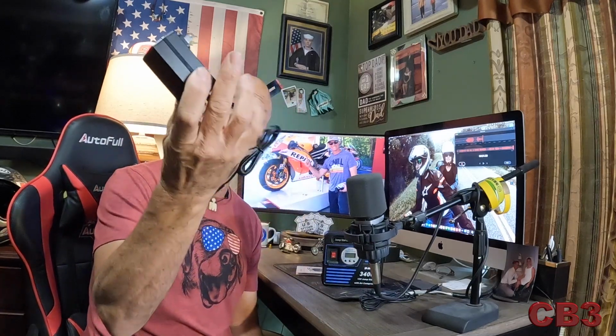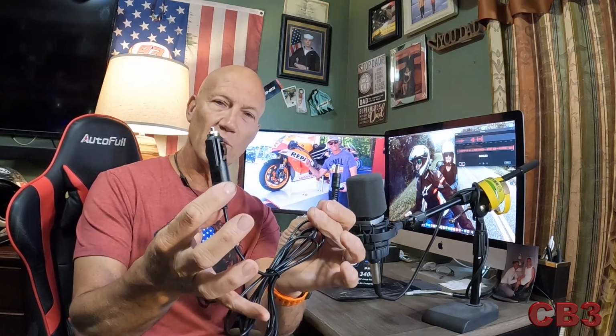So what else comes with it? Your charging cable, a little wall wart charging cable kind of thing. There you go, just like that. Everything you need. And a carrying case, which you toss in your car and forget it's there. Also, you've got the 12-volt charger right here.